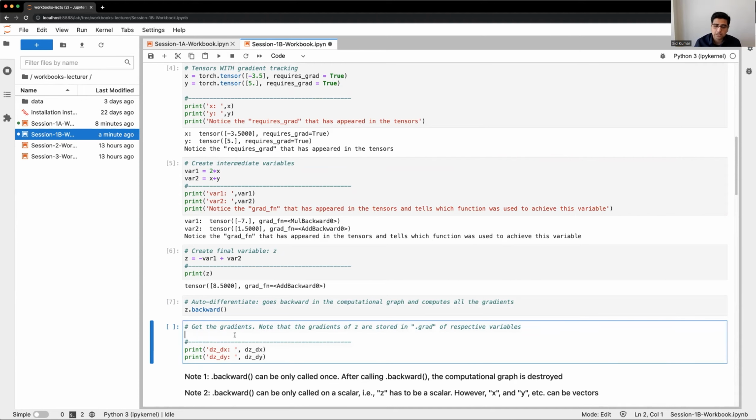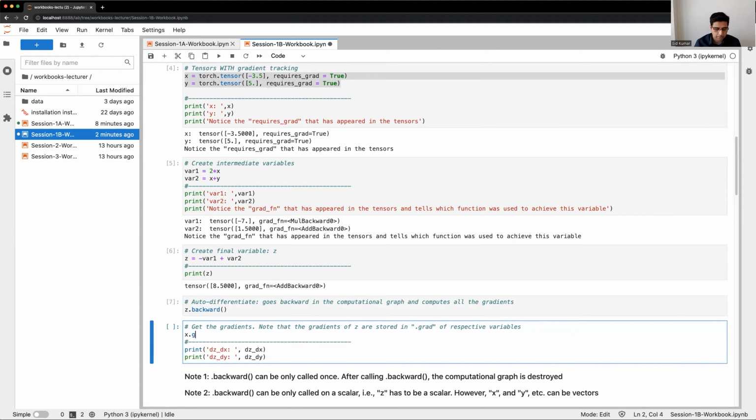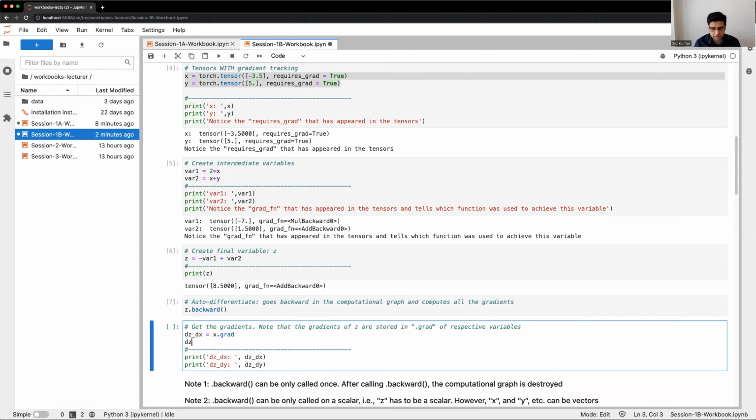And these gradients are actually stored for the variables that you were tracking. So the two variables that you were tracking were x and y, right? So if you simply now type x dot grad, dz over dx will be your x dot grad, and dz over dy will be your y dot grad.